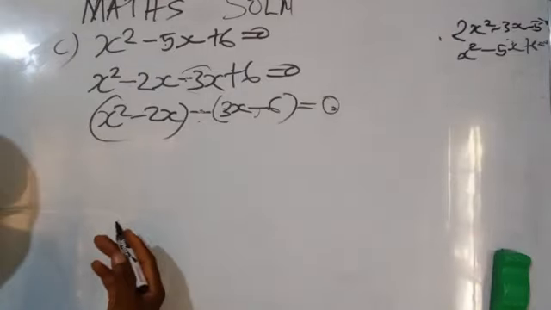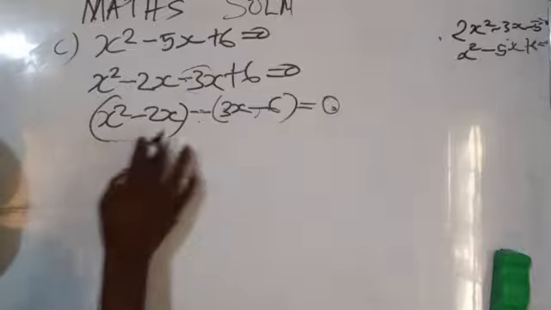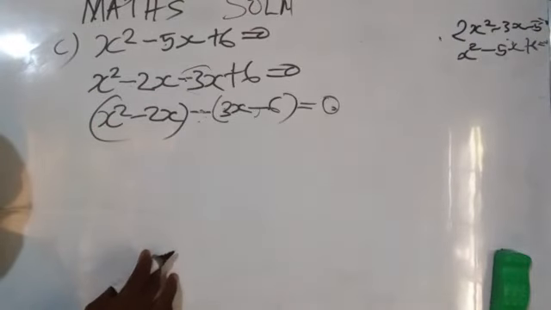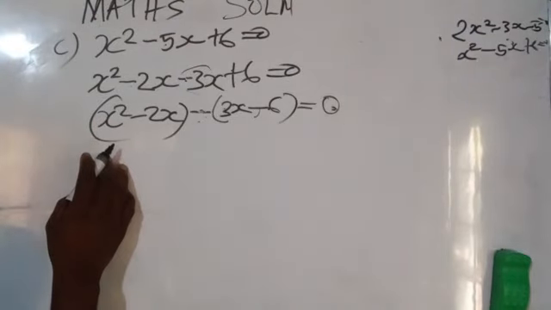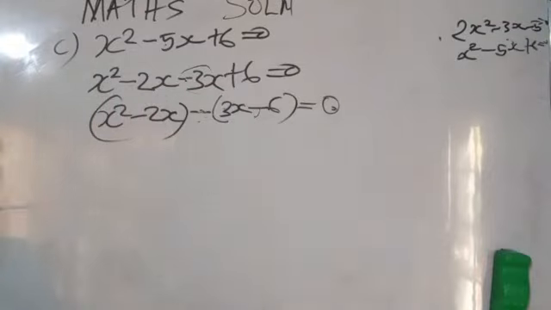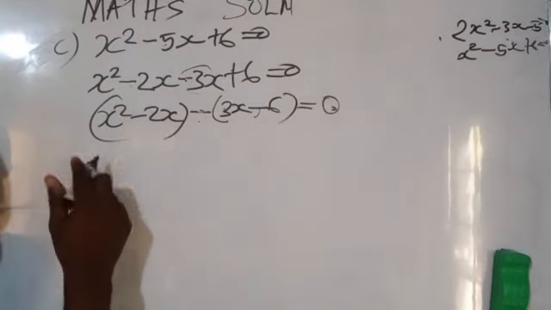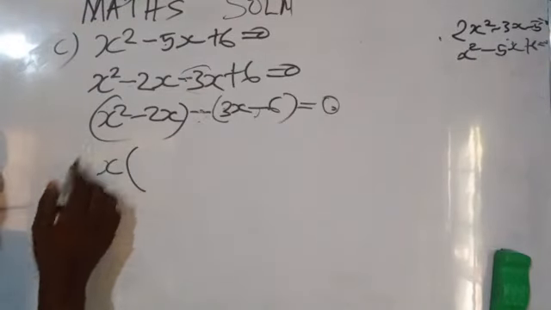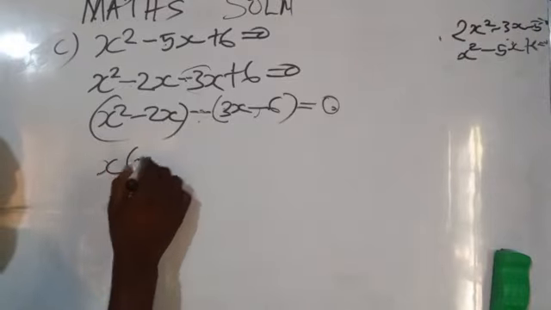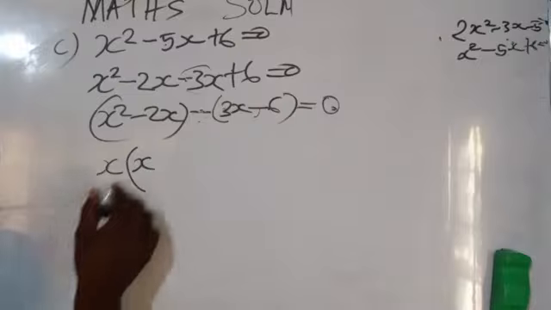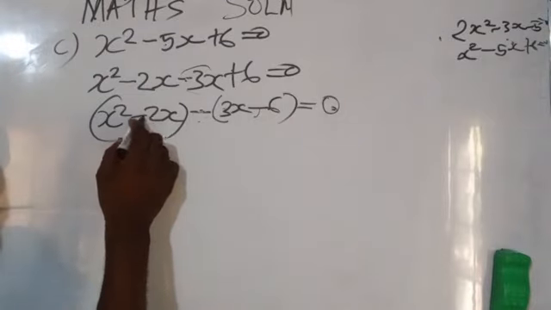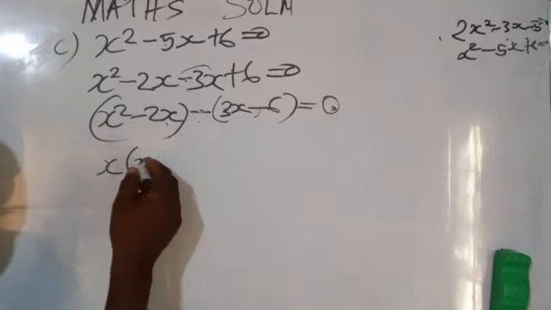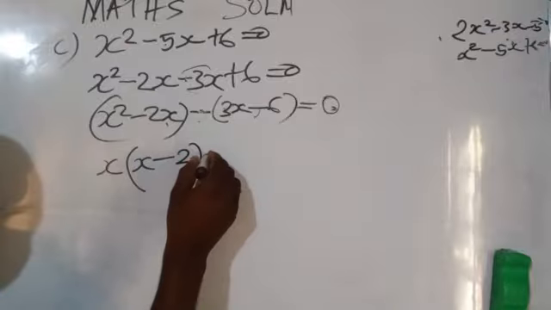Now, the next step is to find the common factors in these brackets, so that here we have x squared minus 2x. So what's common between x squared and minus 2x? It is single x, so you bring it out, x bracket. Now, if x divides x squared, you will have only single x remaining. Then if x divides this minus 2x, x will give you 1, which means 2 times 1 is 2, so it's minus 2 that will remain.